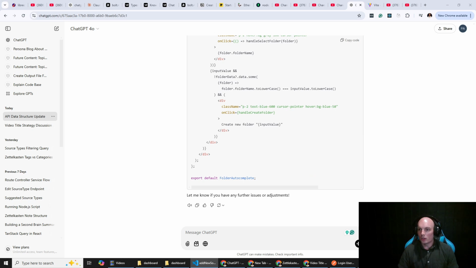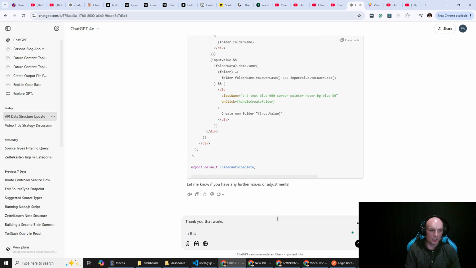So what I'm going to do is I am going to say features, tags, use tags. Thank you, that works. In this chat earlier, you helped me create functionality to get all tags.